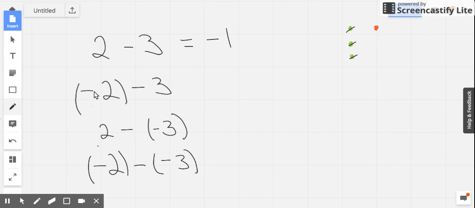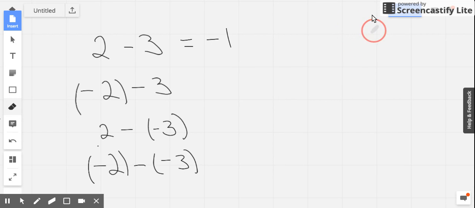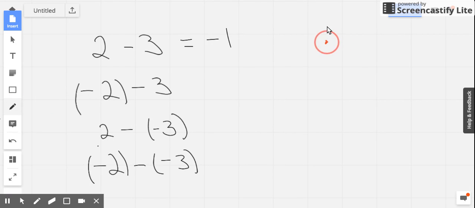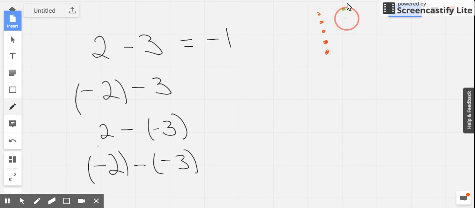In the next scenario, I've got -2, and I want to take 3 away from that. So let's see what happens there. Well, first thing I do is write down my 2 negatives. One right there, one right there. I need to be able to take away 3 green dots, 3 positives. The problem is I don't have 3 positives. So what I do is I write in 3 0 pairs. 1, 2, 3. And I write in 3 positives. 1, 2, 3. Now, these 0 pairs I've added on, I haven't changed the problem.